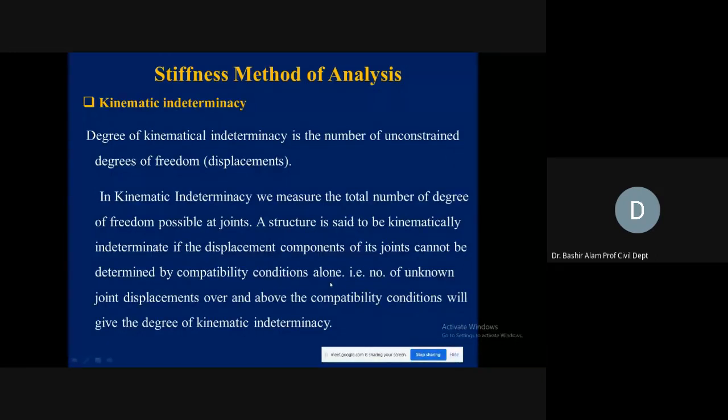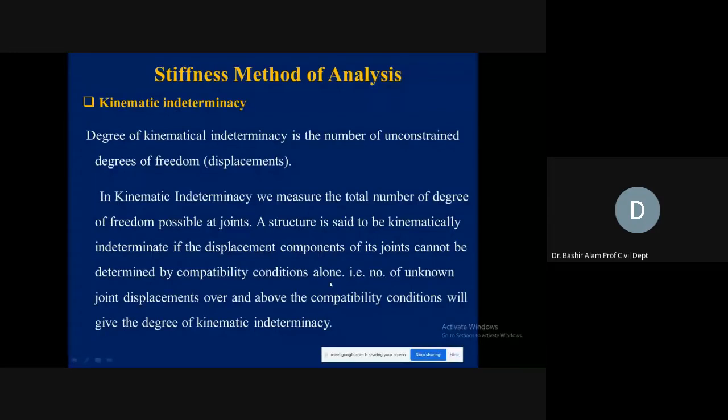If we take the example of the hinge support, in hinge support, it can stop the vertical displacement because of having the vertical reaction. It can stop the horizontal displacement because of having the horizontal reaction. But at hinge, the moment is 0, which means it is allowing the rotation. So the kinematic indeterminacy in case of the hinge is 1, and that 1 is coming from the free rotation because of not having the moment resisting capability at that point.